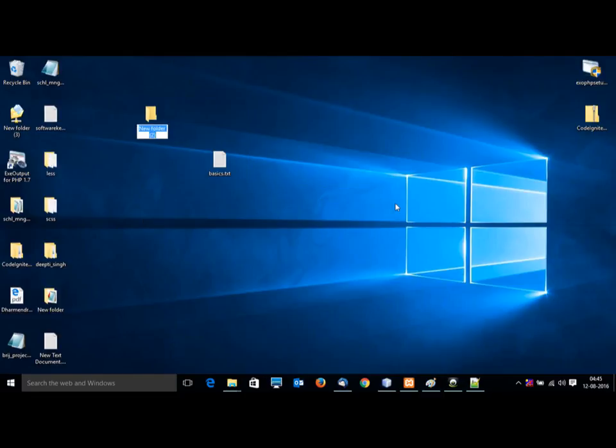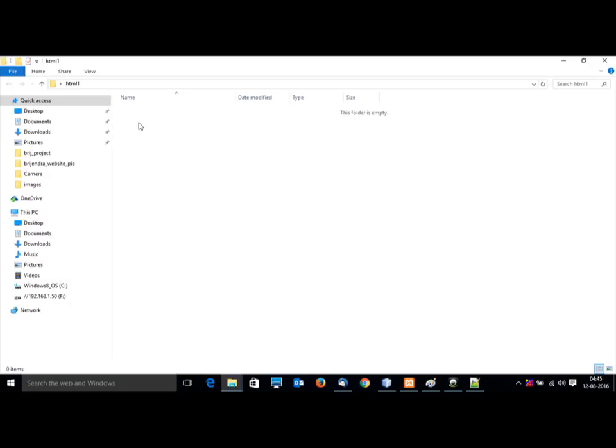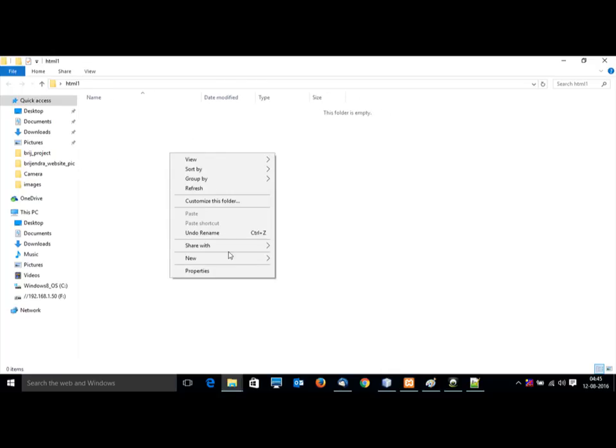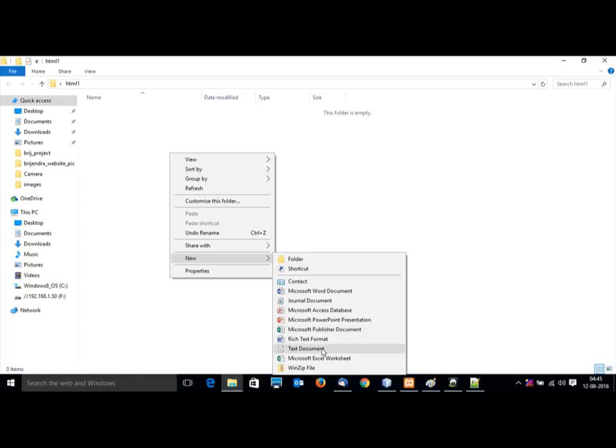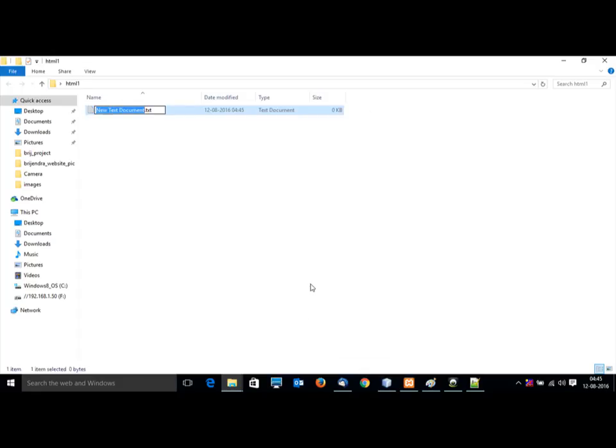I'm naming it HTML1. In this folder we will create our project. To create an HTML file, select a text file, create, and name the file index.html. You can name it anything, and its extension is HTML.